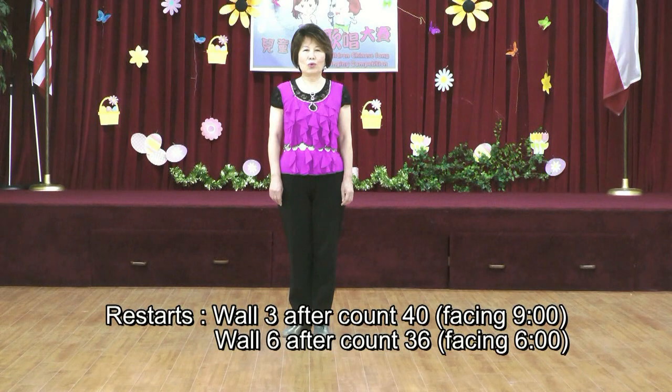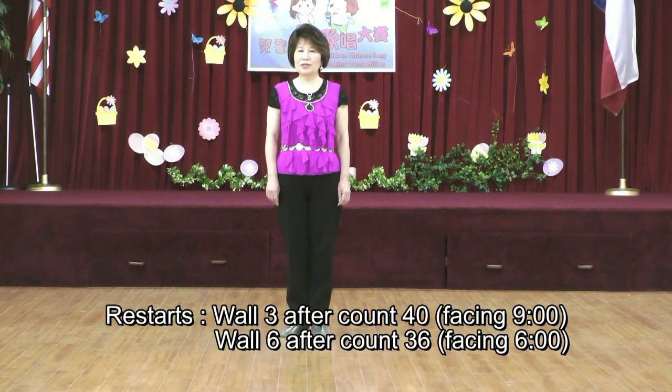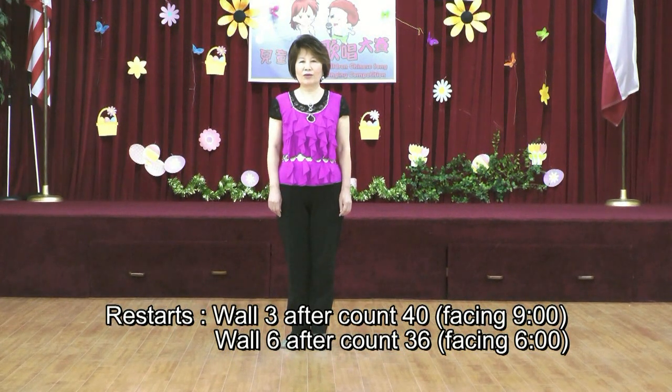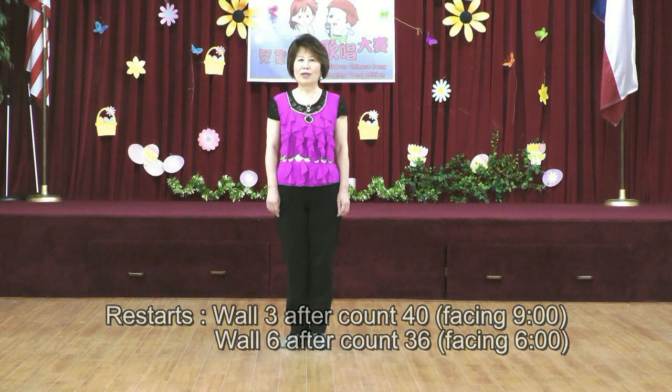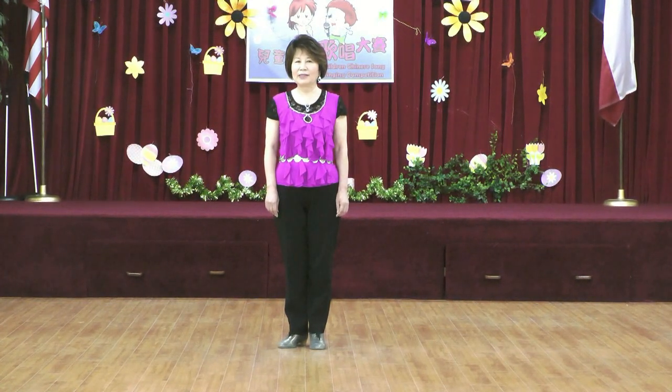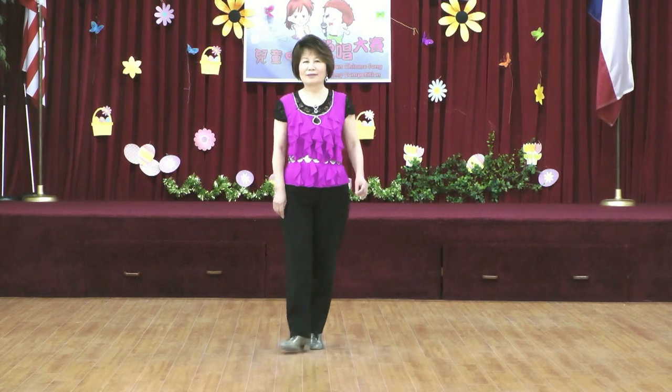Second restart occurs on wall six. Wall six, we begin the dance facing 3 o'clock. Dance the first 36 counts up to the jazz box, quarter turn to your right, and restart. Restart will be facing 6 o'clock. Now walk through with counts.